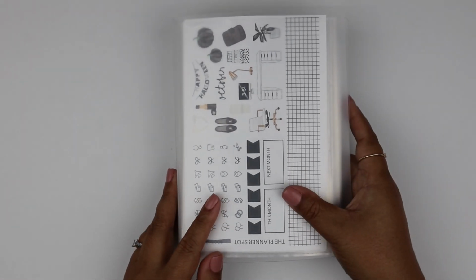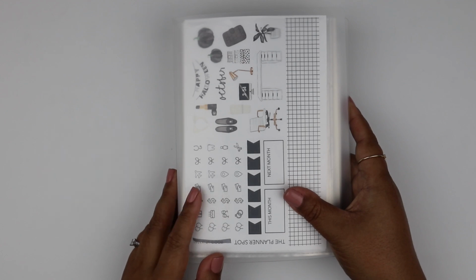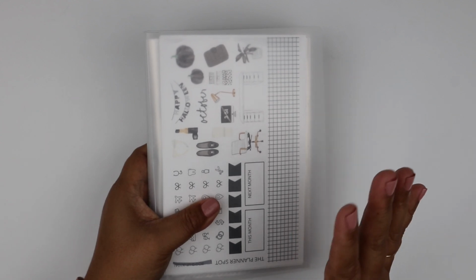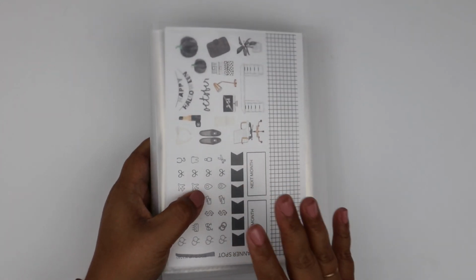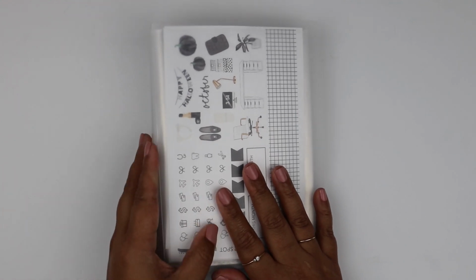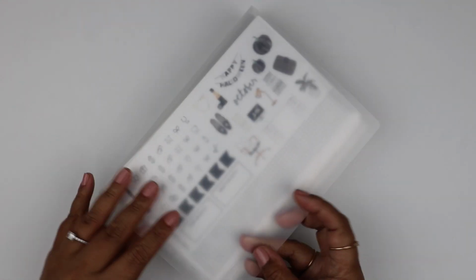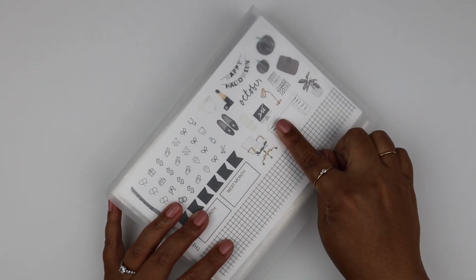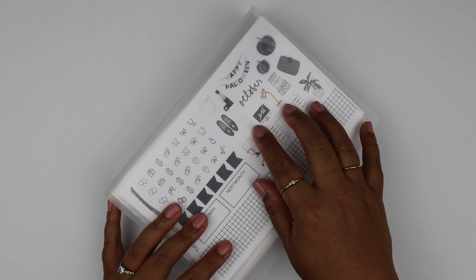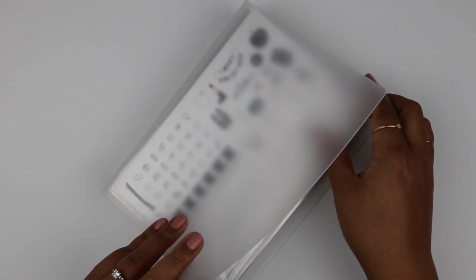So first of all, I have my sticker book, and I've showed this before. I don't remember if I updated you guys that I used to have a smaller one and this bigger one, and then I just didn't really need two sticker books. So right now I have everything in this larger sticker book, and I keep the current month kit in here. So when I'm planning, I have all my themed stickers right here in the front.